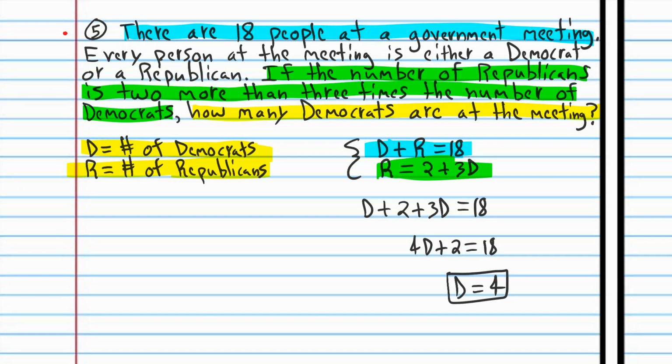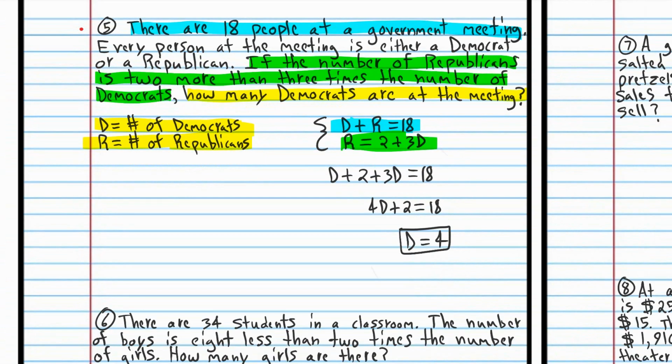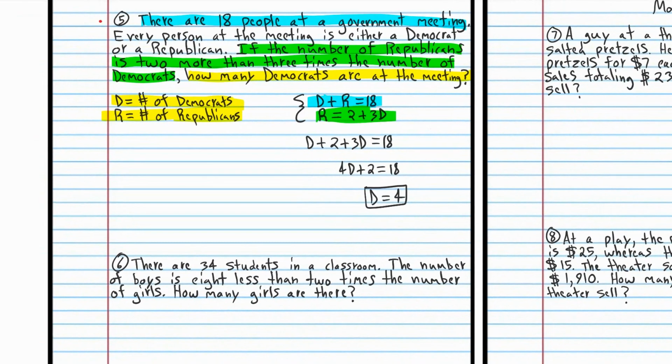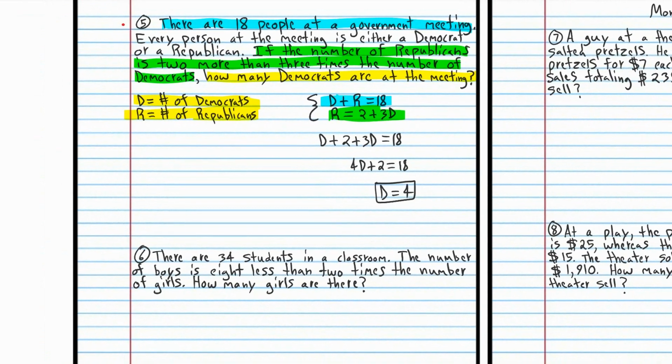Now, we can actually stop there because, remember, we're only looking for the number of Democrats. Whoops. We're only looking for the number of Democrats. So we found the number of Democrats. We don't have to find the number of Republicans. So, again, there are 2 differences with that problem. Number 1, this green equation was a little bit more complicated, and also we're only looking for one of the variables. So the next problem is going to be similar to that problem. So I'll leave number 5 in the window and go ahead and try number 6, and when you come back, we'll do it together.